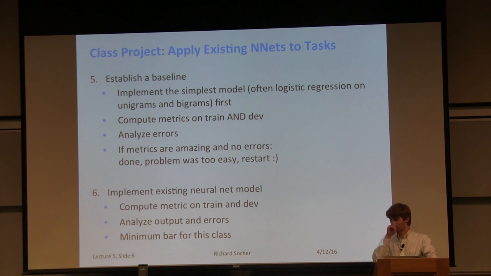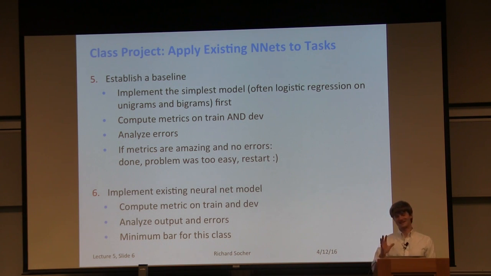But in most cases, you either made a mistake, you have a lot of duplicates in your test set that were already seen at training time, or the task is just way too easy, and probably a very simple method would suffice, and then it doesn't really make that much sense to implement a fancy deep learning model. That's likely going to take a lot more time, because you can't really improve that much over your baseline.